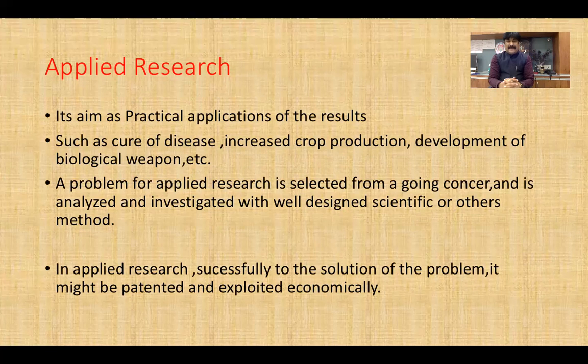A problem for applied research is selected from a going concern and it's analyzed and investigated with well-designed scientific methods. If applied research leads successfully to the solution of the problem, it might be patented and exploited economically. Most such research can be done individually, or as cooperative structures, or in collaborative work with the research industries. Sometimes we get it patented, and that is also a necessary thing for economic earning.